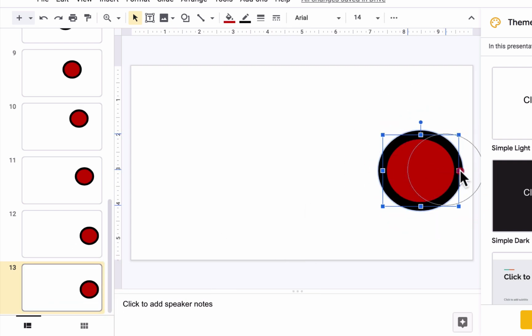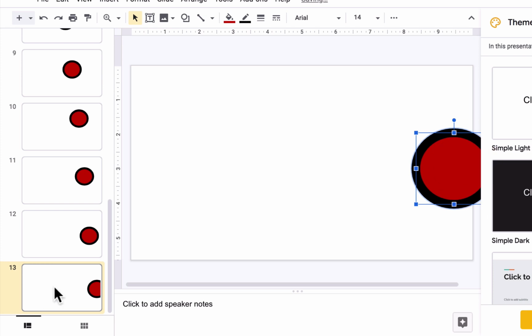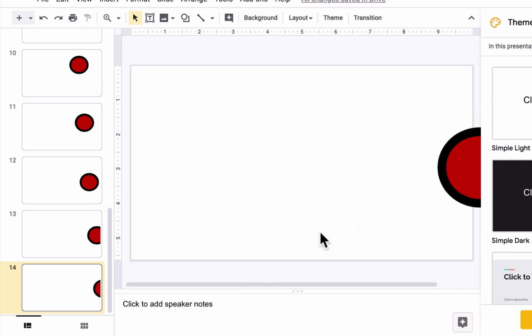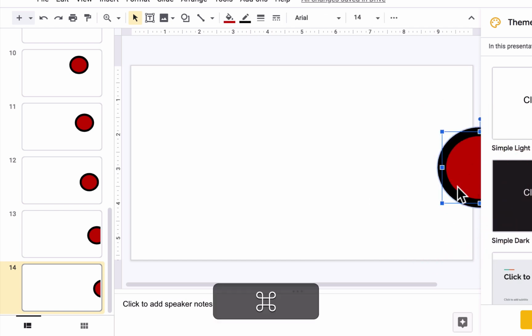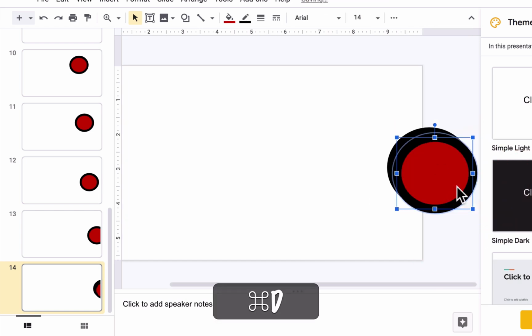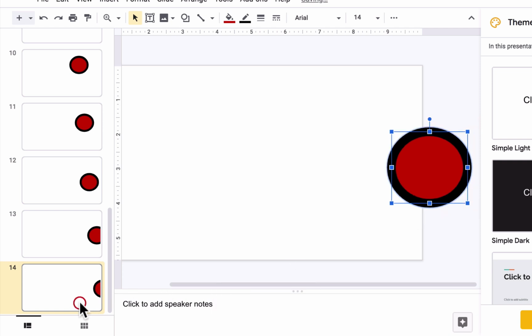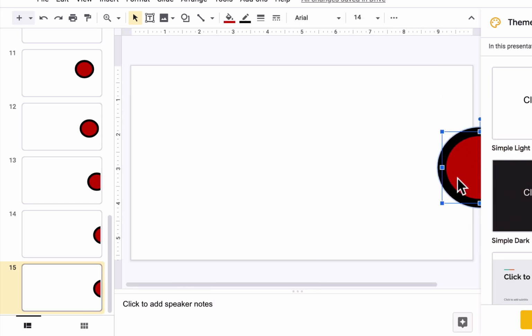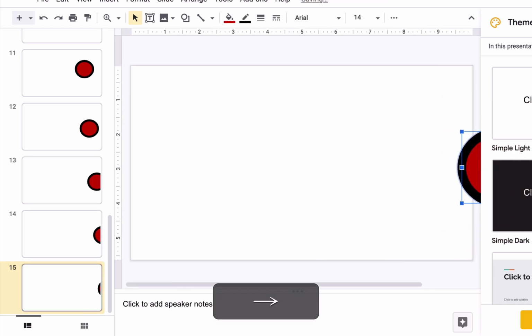And remember, every slide in this project is going to be a frame in this animation. If you accidentally click on your shape and press Control D, well, then it will make another copy. So I'm going to press Control Z to step back and delete that mistake I made. You can use the arrow key as well to move stuff in your frames, but I am ready to go.